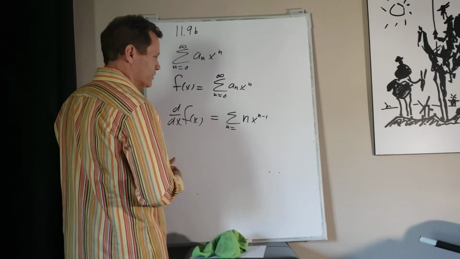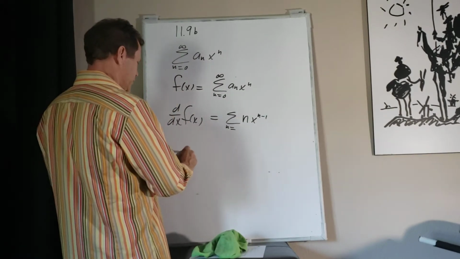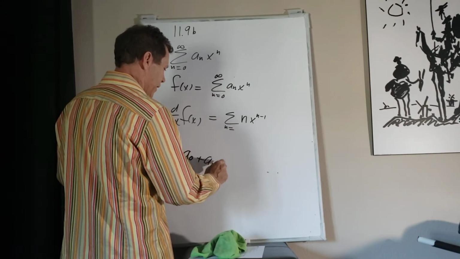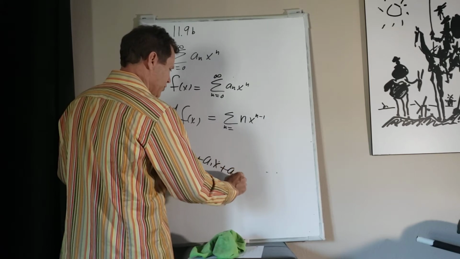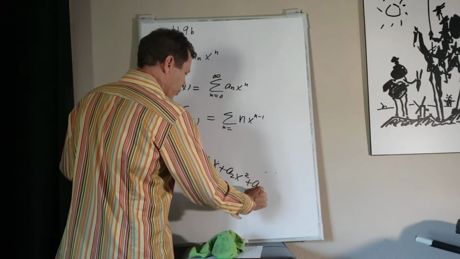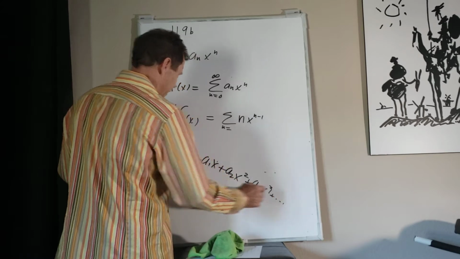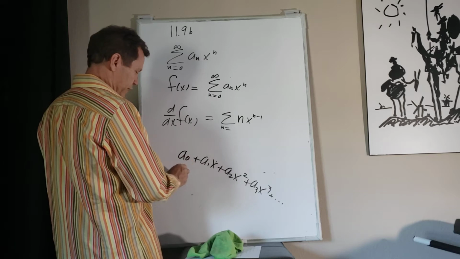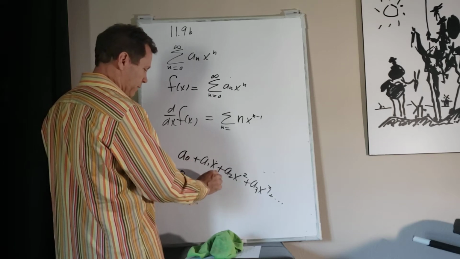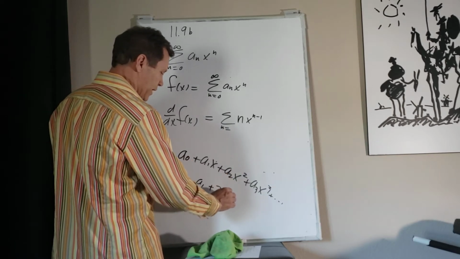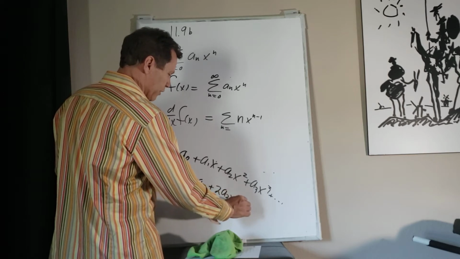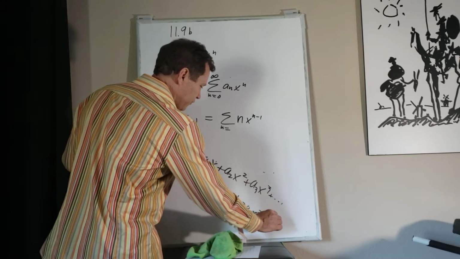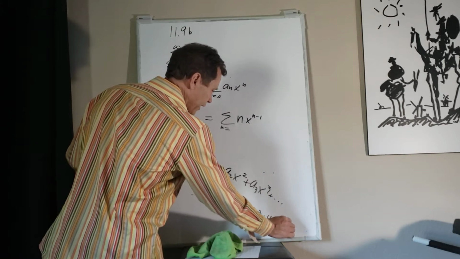It looks like that. What's going to happen? I need to put my a_n's on there. But let's start over. So that's going to be a0 plus a1x plus a2x squared plus a3x cubed plus dot dot dot. Take the derivative of that. a0 is a constant, so that goes to 0. This guy goes to a1. This guy goes to 2a2 x to the first power plus 3a3x squared plus 4a4 x cubed.